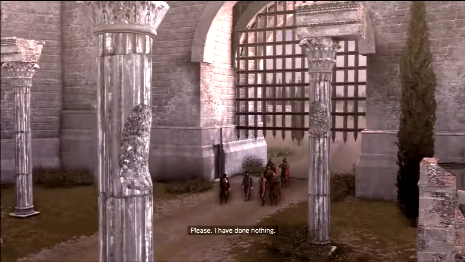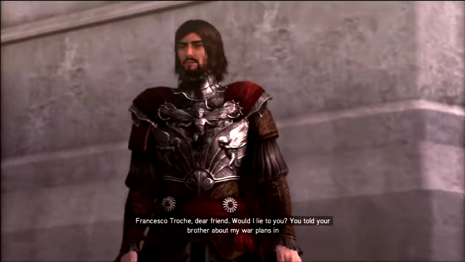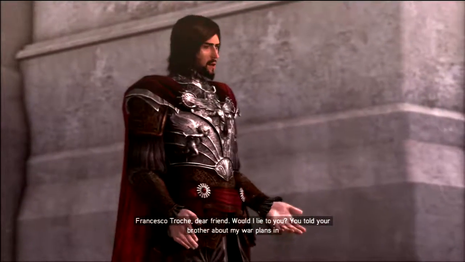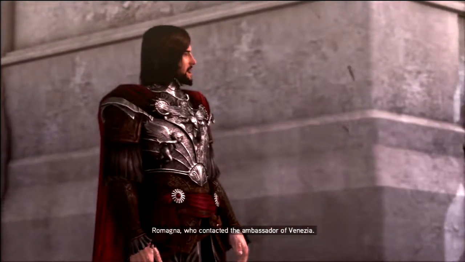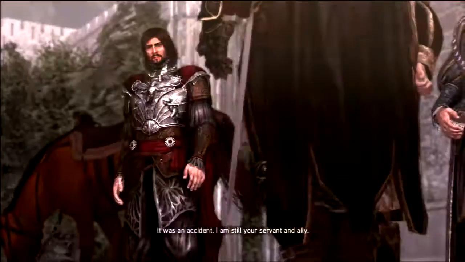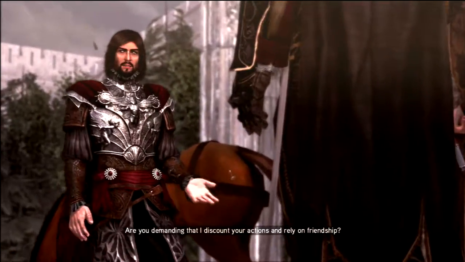Please, Cesare. I have done nothing. Francesco Trocchi, dear friend. Would I lie to you? You told your brother about my war plans in Romagna, who contacted the ambassador of Venezia. It was an accident. I am still your servant and ally. Are you demanding that I discount your actions and rely on friendship?